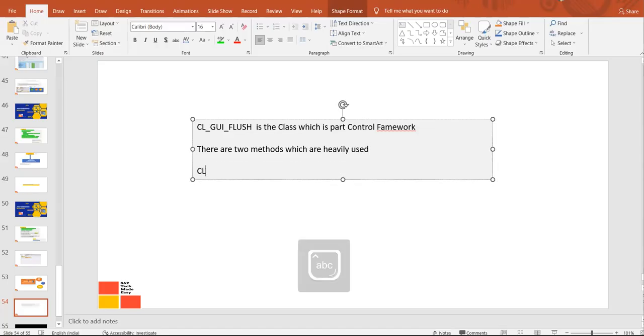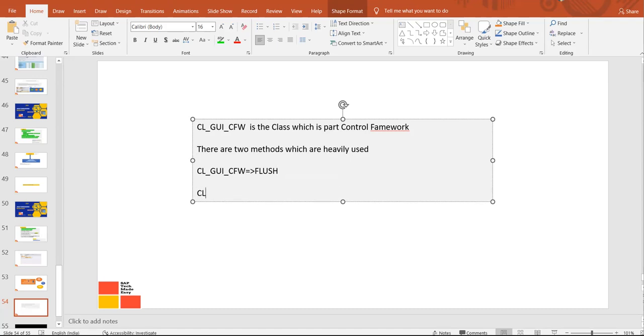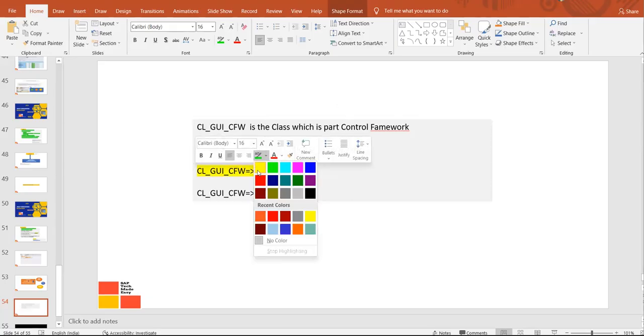You would have seen CL_GUI_CFW, actually control framework, CFW. This is the class, and it has one static method called flush, and another method CL_GUI_CFW dispatch. We are mainly going to be concerned about this method.